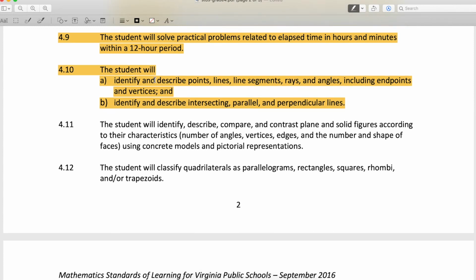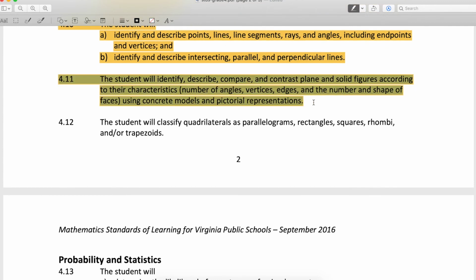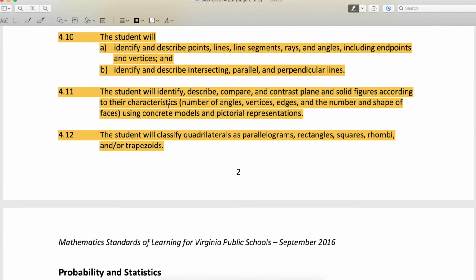Here's 4.11. This is about shapes. That's kind of interesting because it's just shapes, but again, very irrelevant unless you're going into that particular field. These are more shapes, but also same thing. So these last three are about shapes and stuff. And actually, this is for students who have a hard time working with numbers. This is easier for them because, not easier, but it's different for them, so it might be easier, but it's definitely different.